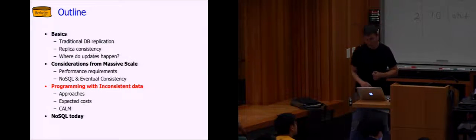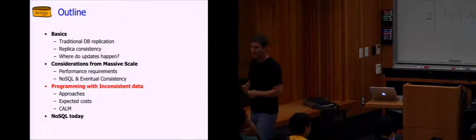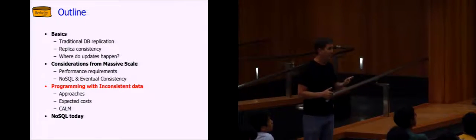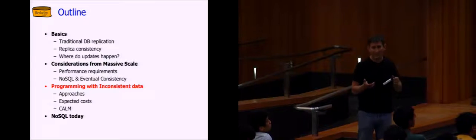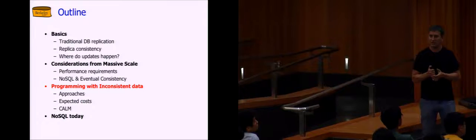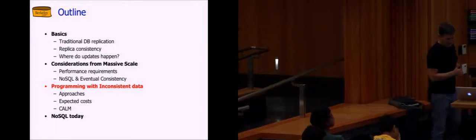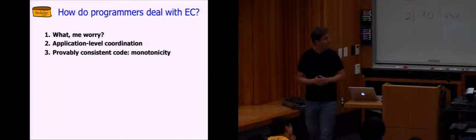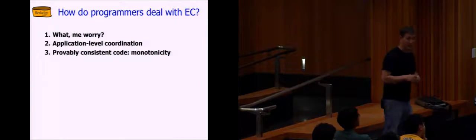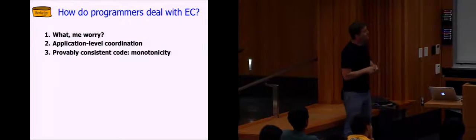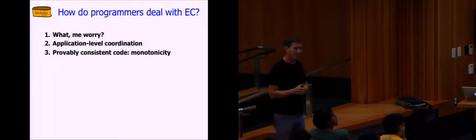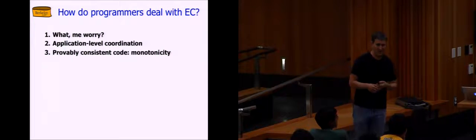Which leads to the question of how the hell do you write programs on top of this stuff? James Hamilton says you're forced to use this. You're not allowed to have coordination. And Werner Vogels says you're not getting anything meaningful on your guarantees. So how the hell do you write applications that work? Well, there's three answers. One answer is, who cares? Okay, that's a very common answer. The second answer is, very carefully. That's how you write applications, very, very carefully. So you take into account the fact that, gee, when you put something in the key value store, it might not get it right.